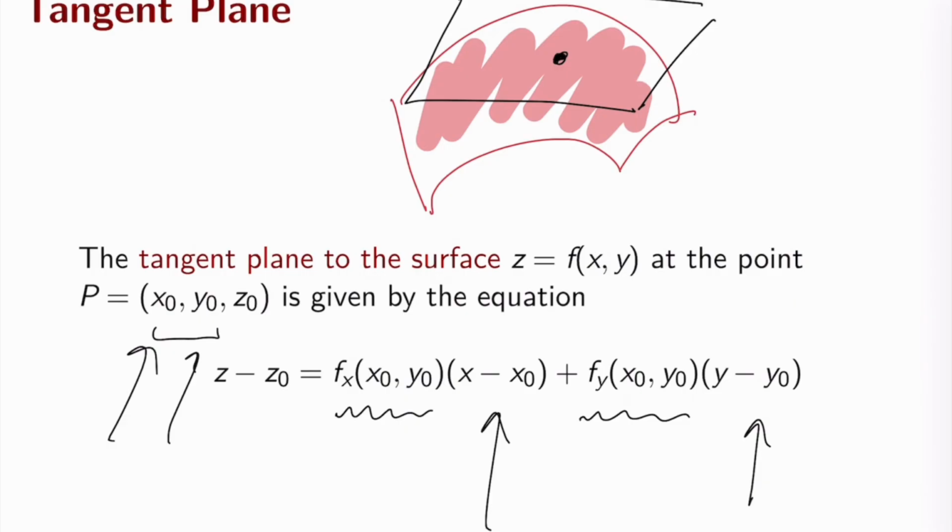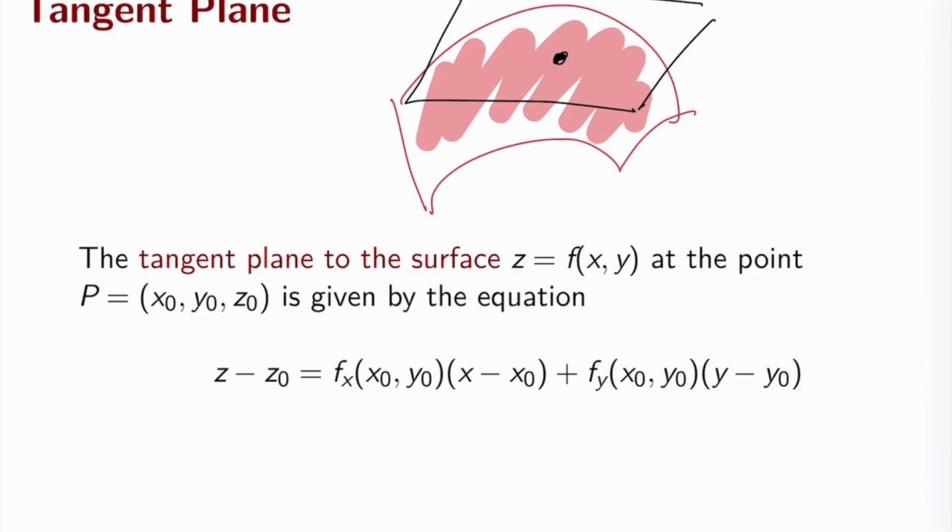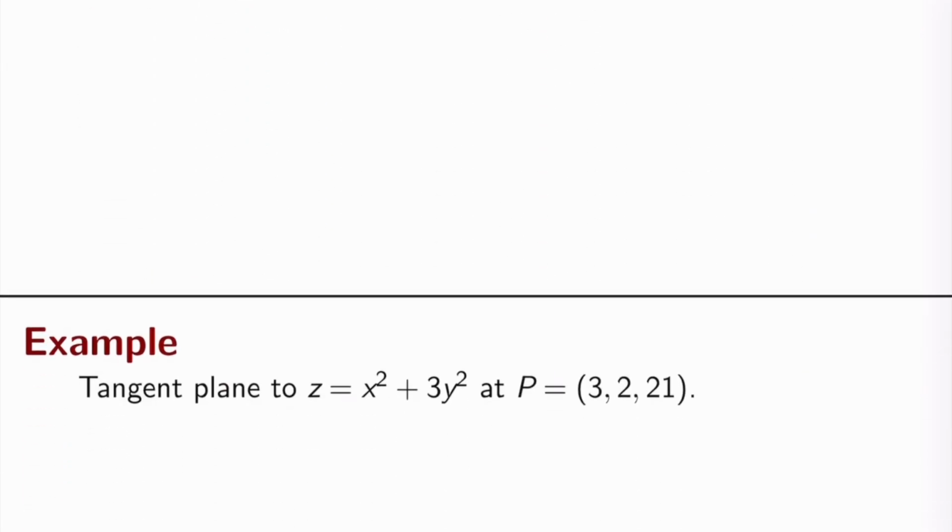As we have seen previously, we have to calculate the equation of a plane by a point and the normal direction. So given the function that we want to calculate the tangent plane to, and given the point, what we need to calculate the equation of the plane is first the derivatives, and then evaluate them at the point. So let's do this in an example.